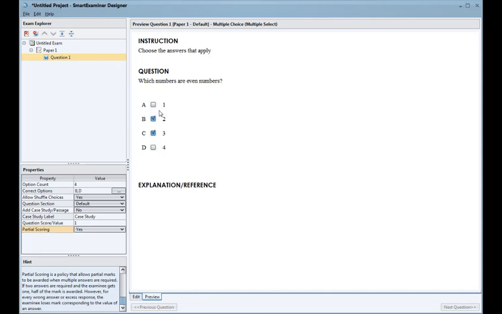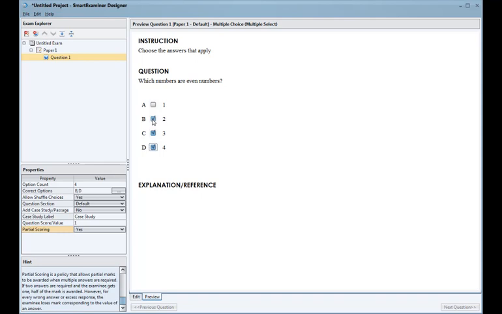If the student selects, let's say, 3 when they were supposed to select 2, we're going to deduct the number of incorrect answers from the correct answers. So what are we trying to say? The two correct answers are B and D, so we're going to deduct the value of the incorrect answer from the correct answers.